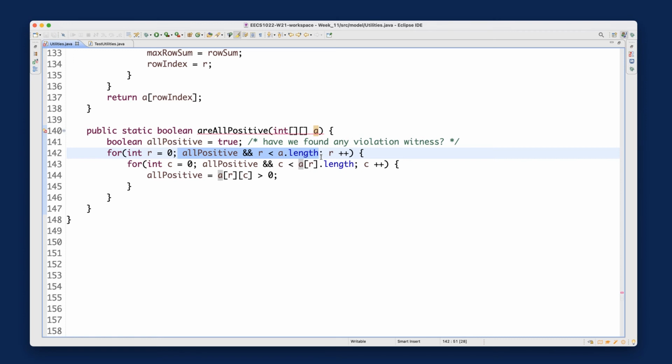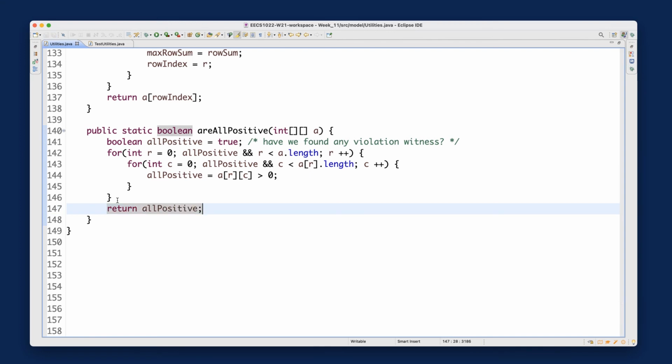So it's a really nice logical manipulation. As soon as this Boolean variable, which is used in the conjunction of the two state conditions for the outer and inner loops, becomes false, it's going to exit from the two loops right away, without going any further. That's exactly what we want. Okay, so that's something I want to remind you. All right, and then after this, we can simply say return all positive.